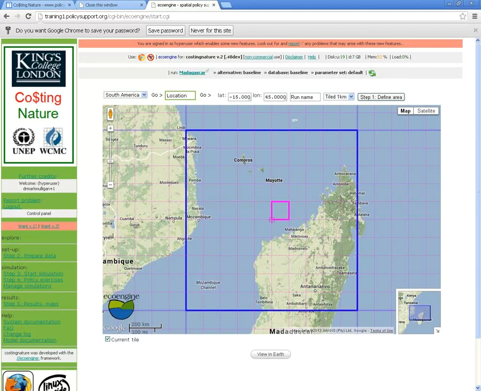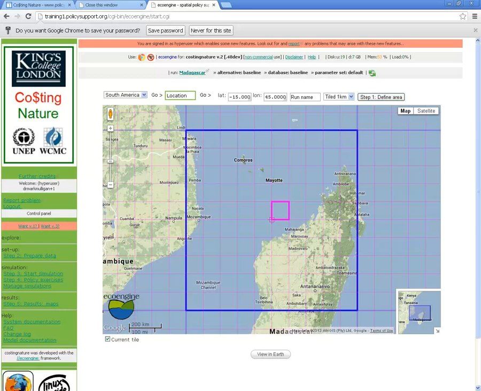What you will see at the top now is that the run is set to Madagascar. We are in the baseline currently. This will also tell you what system you're in. You're in Costing Nature version 2.48. You can also see on the left that it's Costing Nature, but you do have to be careful when you use both Waterworld and Costing Nature, because this interface looks exactly the same. The logo will be different, and there might be some other small differences, but it's easy to get confused between the two systems. So it's always good to check whether you are in Costing Nature or Waterworld if you use both tools.